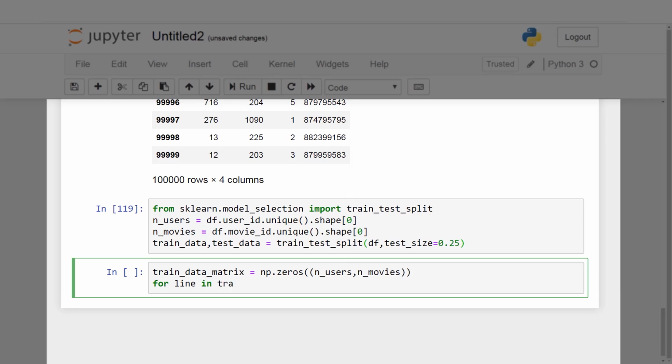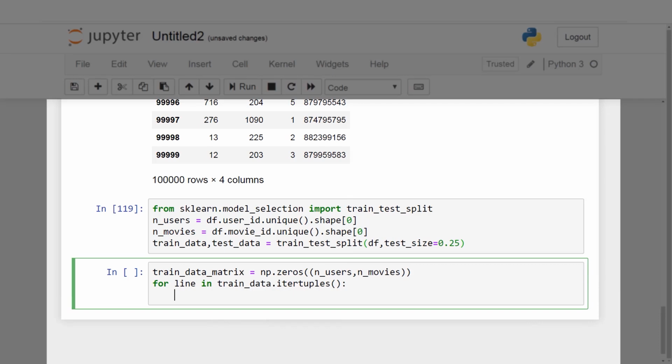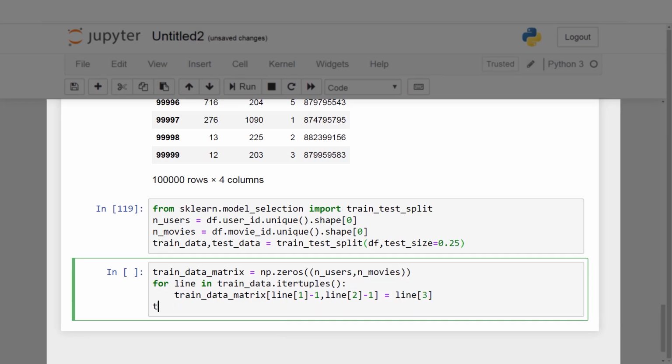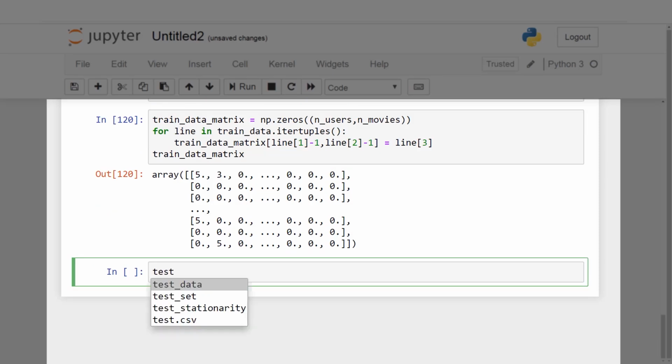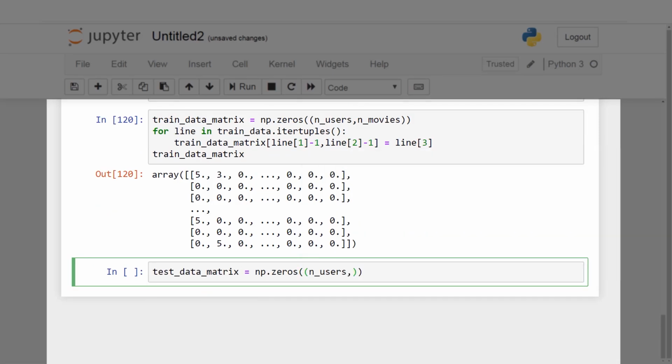Now that we have created train and test sets, we will populate the train and test matrices with ratings such that the user ID index, movie ID index entry equals the given rating. We can now see that we have some movie ratings in the training set. We will do the same for the testing set.